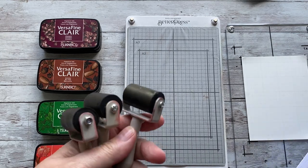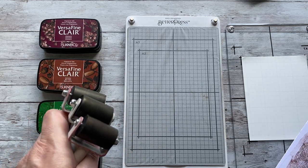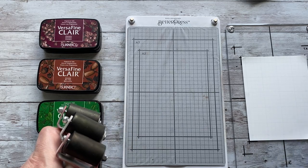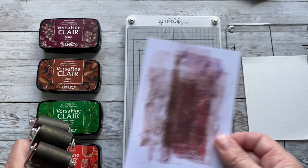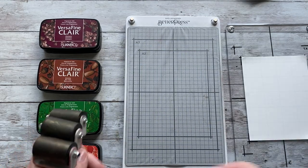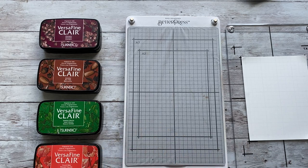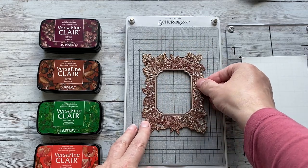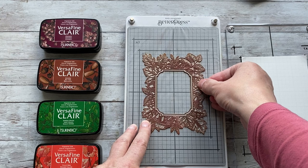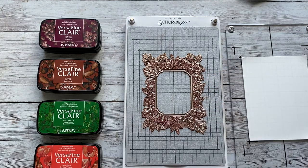I've also found it quite useful using some small ink rollers to add the ink onto the plate itself. And then you need a piece of scrap, which is off to the side of me here. And the ink rollers will then be rolled onto that, so you don't waste any of it, because you can use that as a background paper. The plates have still got a little bit of colour on them, but they don't seem to transfer in any way. So I'm quite happy with the results that I'm getting.